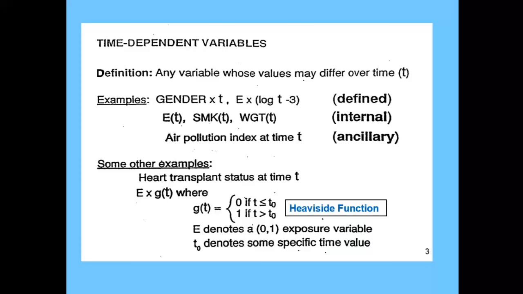Probably won't start that until Thursday. It's an example where you think the proportional hazard assumption isn't satisfied, but maybe it's okay before 3 days and okay after 3 days, and you want to put that into a model to reflect that. This kind of function, this g of t, is called the Heaviside function. So there are a lot of survival models that involve something called the Heaviside function.